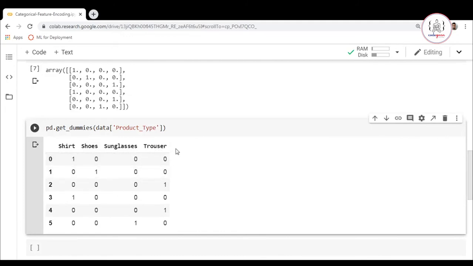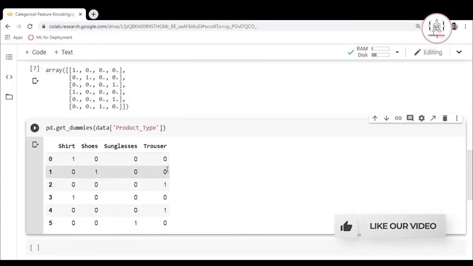One thing I would like to mention: if you have shirt as 1 and shoes as 0 and sunglasses as 0, then by default this means trouser is 0, and the reverse is also true.